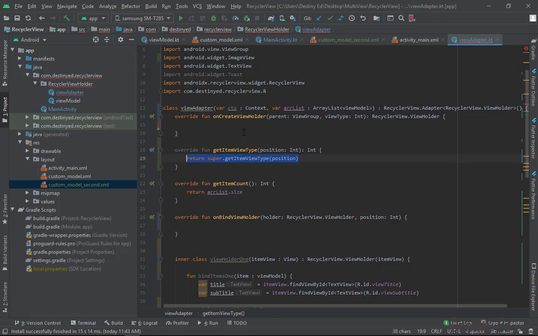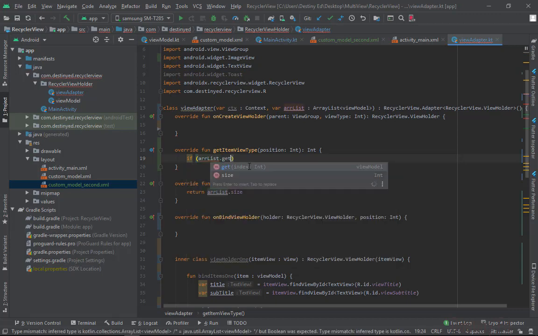So what I'm going to do now, I'm going to remove this return type. So I will say if, since I want to display the item wherever we have JavaScript, so I will say if arrayList, so make sure you call the arrayList, and I can say dot get position.